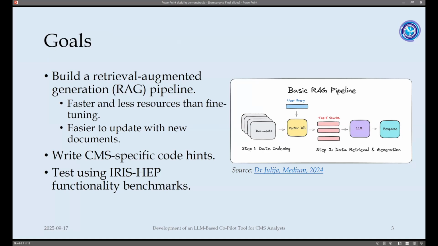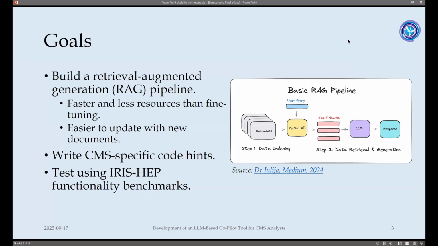So in essence, we have specific relevant documents and the user query. We embed them both and store them in a vector database. And then using the query, we recall the top matching chunks, pass it all to the LLM, and get an answer.